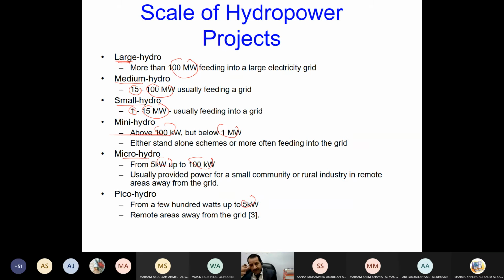Just a minute. Why this classification? What do they want to say? They want to say whenever you have the opportunity to have water and you can save it to generate electricity, go ahead, even if it is very small or very high or large. As an example, in large scale, more than 100 mega. Less than 5 kilo, we are talking about a house. Usually houses consume, in general, between 5 kilo to 10 kilo. And also, if you have between 5 kilo to 100 kilo, it can produce for a small community, for a rural area, for villages. The same thing for a little bit more than 100 kilo. So there is opportunity, go ahead.